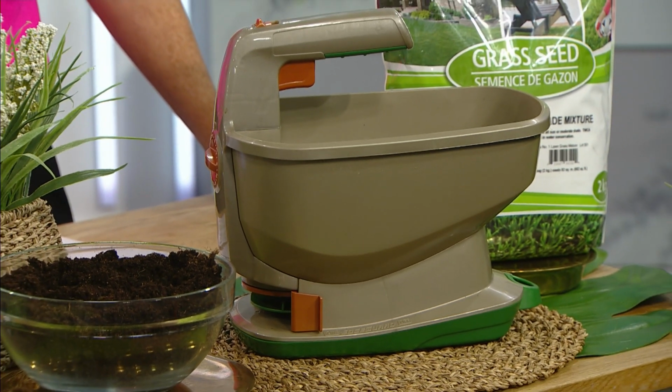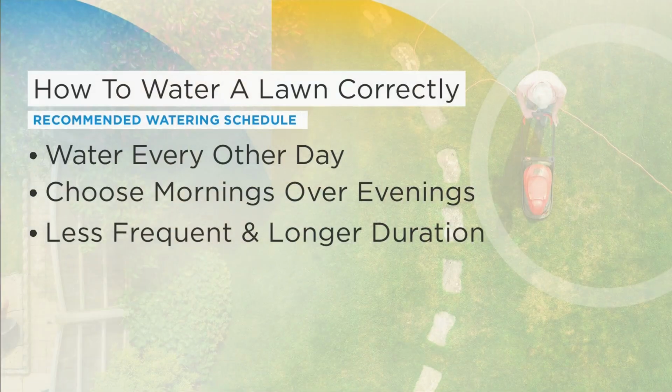What about watering? Watering is really key, and the mistake I find people make is maybe the wrong time of day. Early morning is the best. So if you've got an irrigation system, set it to go on at 5 or 6 a.m. If you've got sprinklers that you run on a timer, don't run them at night, don't run them during the day. Morning is the best, and run it less often. No more than every 2 days.